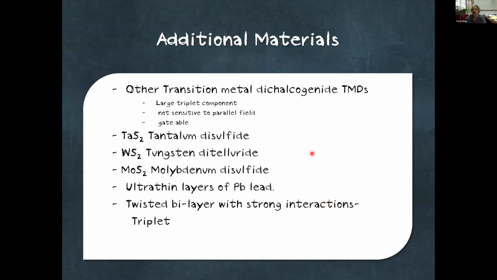Now what I would like to say is that we studied niobium diselenide, but in fact the same theory will work for different materials: tantalum disulfide, tungsten ditelluride, molybdenum disulfide, and others. Also ultra thin layers of lead have strong spin orbit coupling. They can work as well. And you can think about a more exotic situation in which you put a carbon nanotube on twisted bilayer graphene that has superconductivity by itself. And it would also be supposed to have a strong triplet term because of the repulsion between the system.